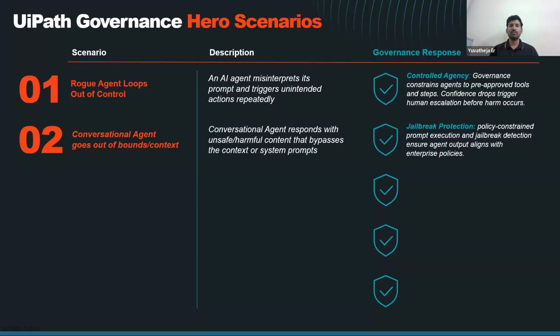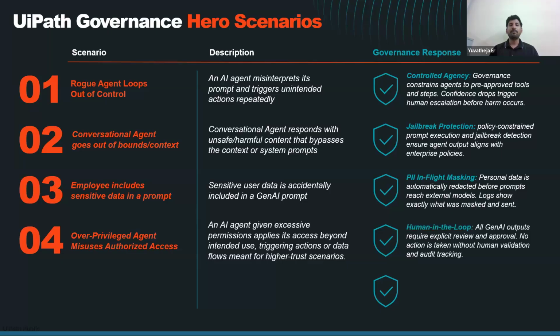Whatever the user might have asked, if it's out of context and the agent is trying to respond to it, we'll break it and ensure that it's policy constrained. As per the policies and guardrails we have set up for the agent, it will be obstructed and it won't be able to pass through. So we have the jailbreak protection there.